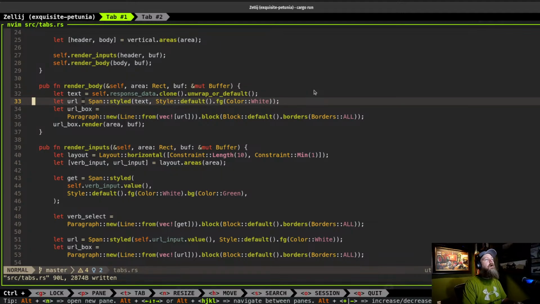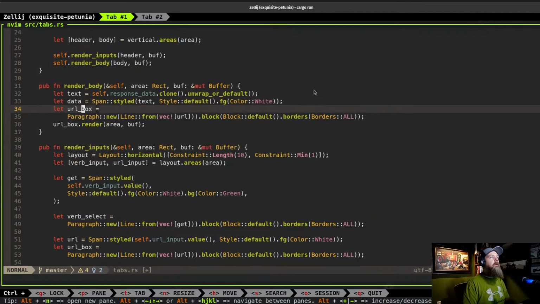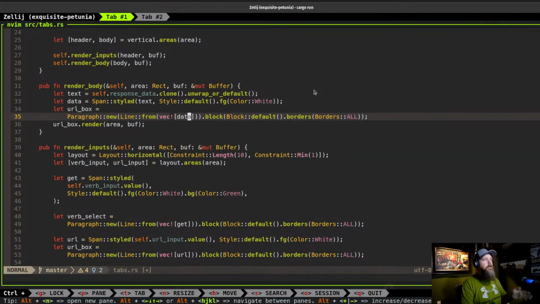Text. Oh, this is old. Okay. Data. Okay. All right. So everything is being output to a single line that is escaped. That's why it's all being displayed on a single line. That's what I was trying to get to.